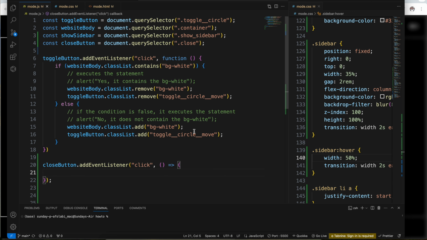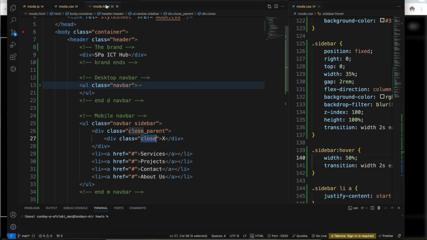Now to do that, we need to get the sidebar element also. What's the name? It is called sidebar. It's called navbar also, but we can't use navbar because we have navbar here also. If you click on close and you use navbar, it's going to apply to both of them. Both of them are going to be hidden. So let's use this one, which is sidebar.